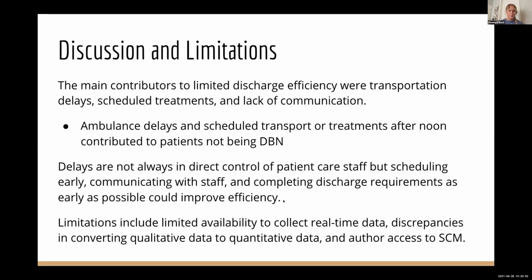Cool. So, discussion and limitations. The main contributors to limited discharge efficiency were transportation delays, scheduled treatments, and, as we talked about in the last slide, a lack of communication and understanding. Delays are not always in control of patient care staff, but scheduling early, communicating with staff, and completing discharge requirements as early as possible could improve efficiency.